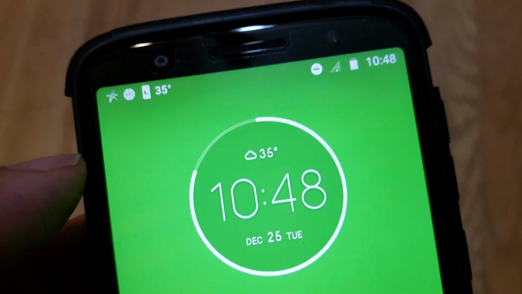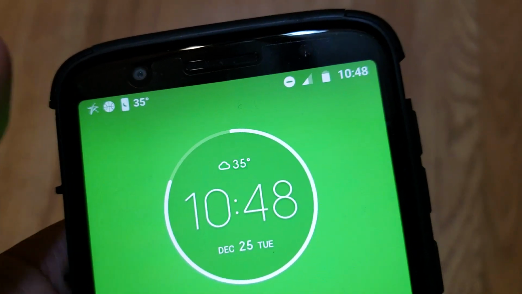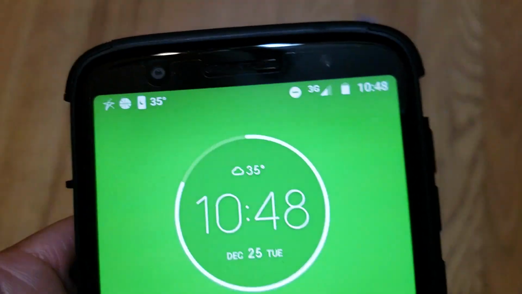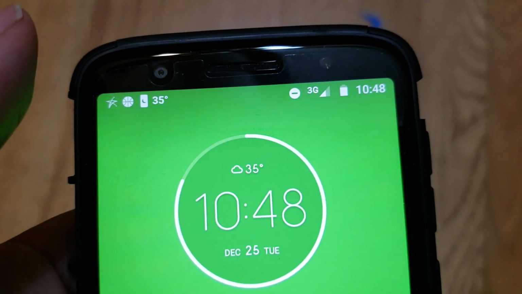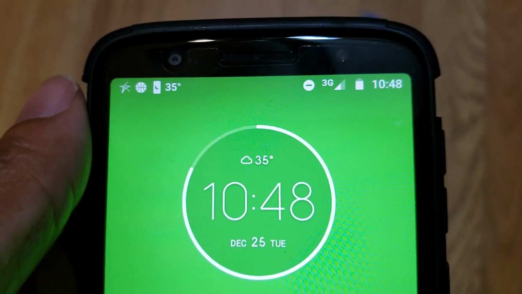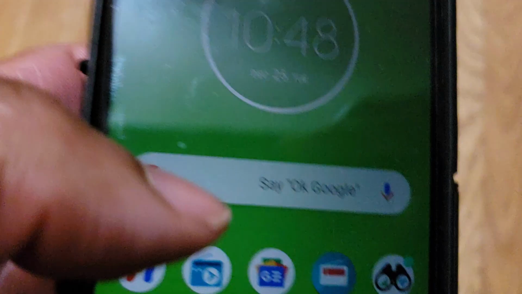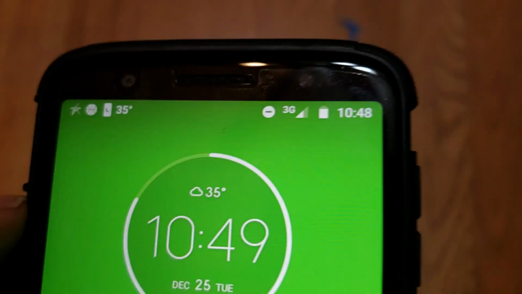It doesn't matter what phone you have. Actually, it does matter. If you have a Motorola, LG phone, or a Pixel, these applications will work because those devices are fully unlocked, but you have to get them unlocked. You can't get them from a carrier. They have to be fully unlocked.